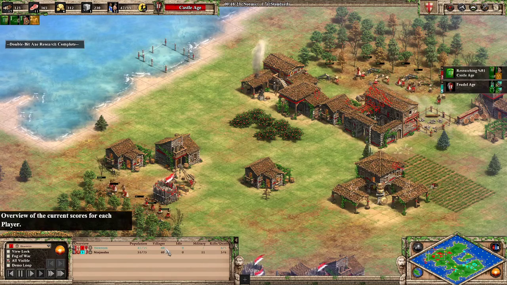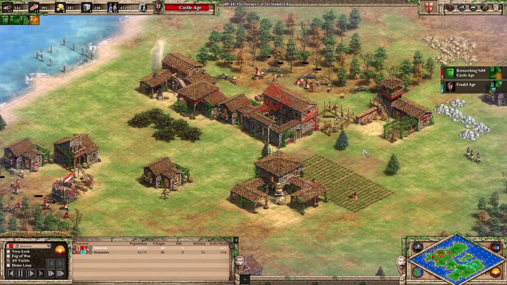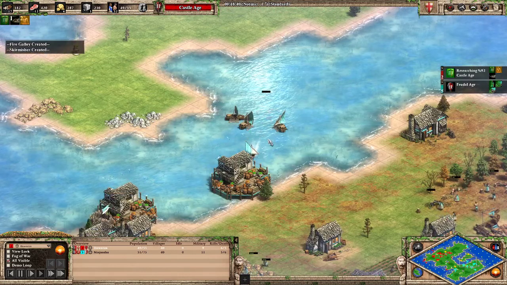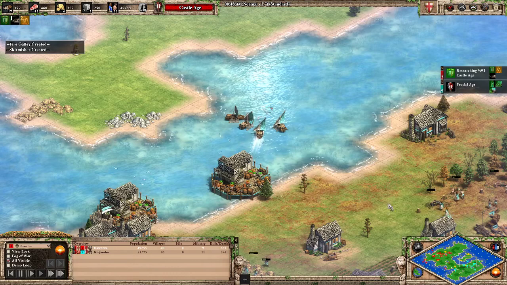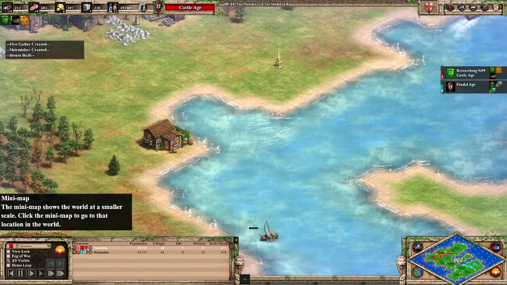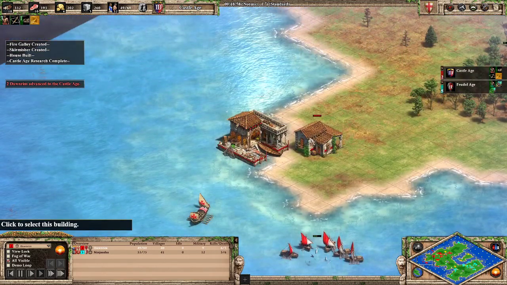Where are we? Okay, I have not population lead because he has much more army. We're even on villagers though, and I have a lot more fish. He has not yet really taken much advantage of fishing, which is a big advantage that I have. Even if he chased me away from here, I still have my back fishing.